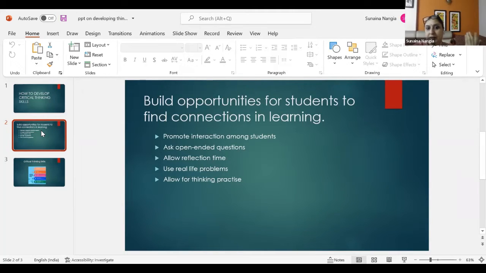So allow reflection time. Please talk to them and ask how they felt about the story. One child literally cried in my class when he read this story. Literally cried. He was very sensitive. And we never know how each child takes it. So allow the story to seep in and ask them questions. Initiate silent reading. All that Sarla ma'am will be taking up when we do the prose. This is just to enhance critical thinking, right?